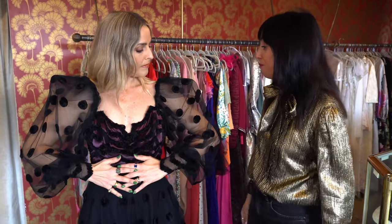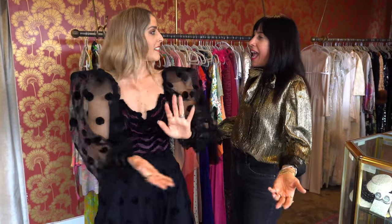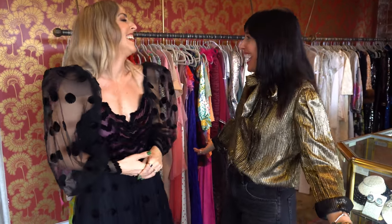So you can actually have cost per wear, really wear the piece more than just one time for one event. And I feel like, you know what, just go out on a date night in this. Just go out to dinner. And then host a little dinner party at your house, put it on. And just wear it Christmas evening with everybody. Merry Christmas. Okay, let's add some little things to it, like maybe some amazing earrings or something fun.